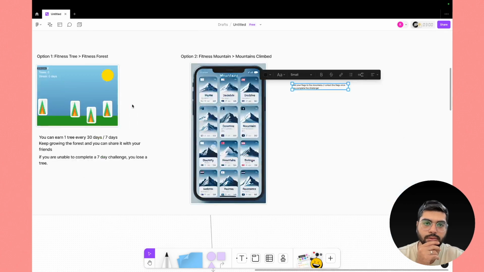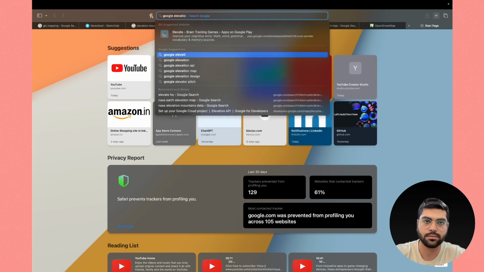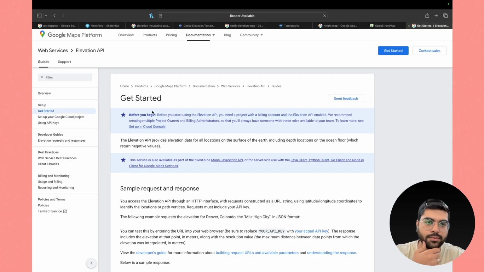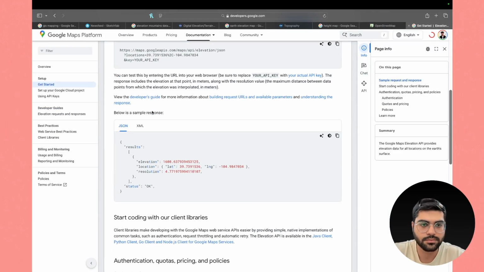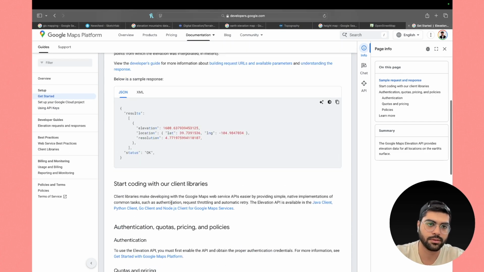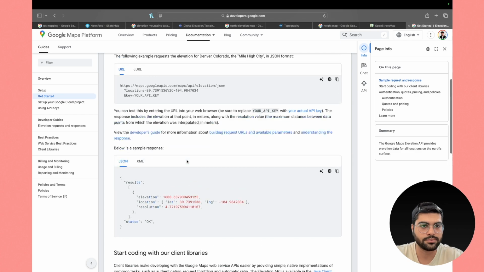Oh, so Google has this thing called Elevation API, by the way. I just looked it up. This looks like something that we want, I guess. It has to do with Google Maps only, but it gives you the elevation data for a certain area. You give it the lat long and it gives you the elevation for that specific point, but I'm not sure how you can make a texture out of it. Because we'll have to make many calls on this, at least 2 million points for a 1080p texture.